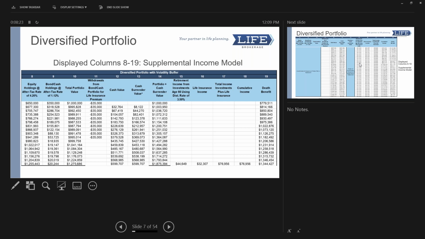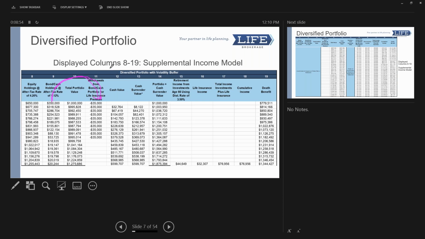So again, remember, it is not the time to retreat from equities. What we want to do is retreat from bonds. Bond yields are poor. The bond markets are turbulent. So what we're looking to do is take 1/10, just 1/10 of your bond allocation and move it into cash value life insurance. You see very clearly here, $350,000, 1/10 translates to $35,000.